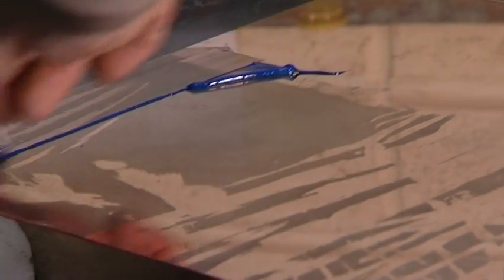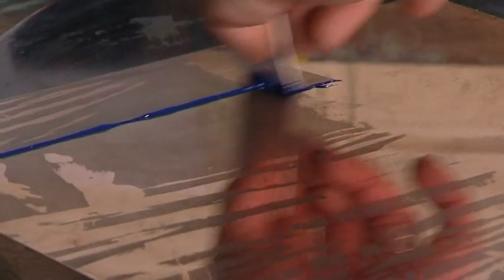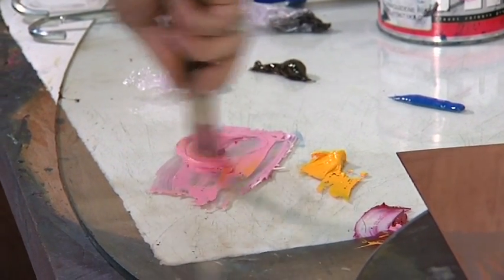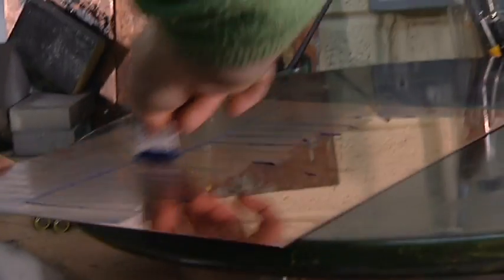The first plate would generally be a line drawing, and we'll etch that plate with the lines on it and then print it. We'll have a line drawing in black and white, and then we'll decide if there are background colours to go in and etch a second plate, which is matched up perfectly with the first, and put the background colours in that. Then it might require a third plate to add more foreground or various highlights.